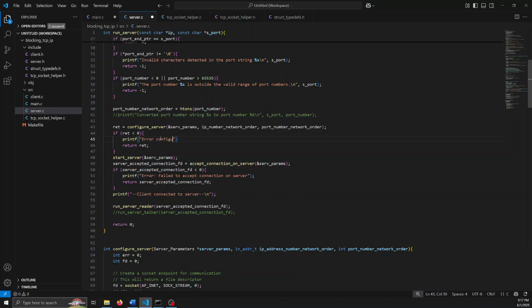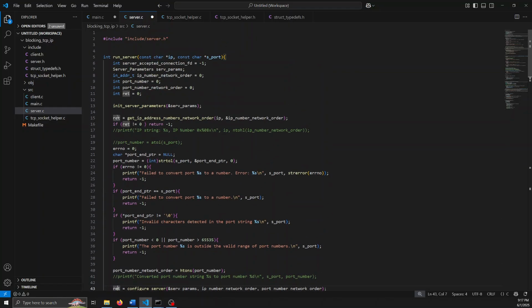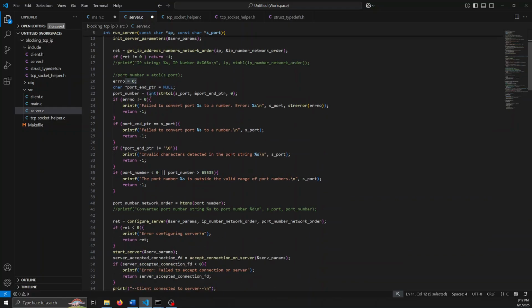Error configuring server. And that should be good enough for us. Let's make sure return is defined. Awesome. I have int return equals 0. Perfect.